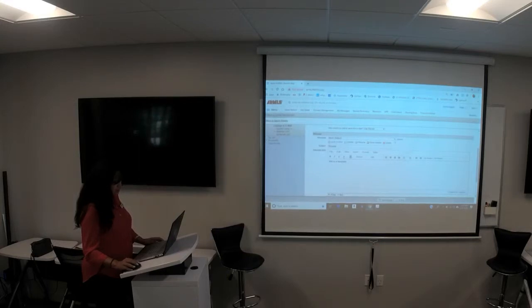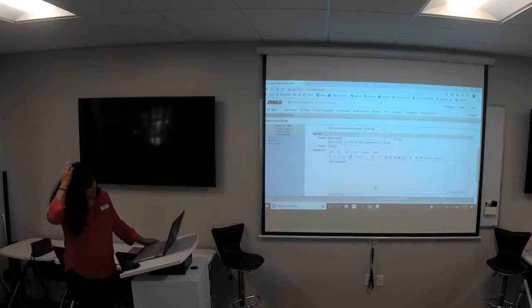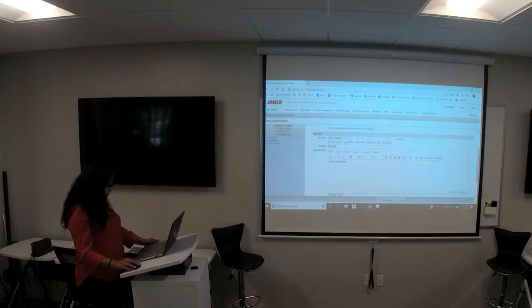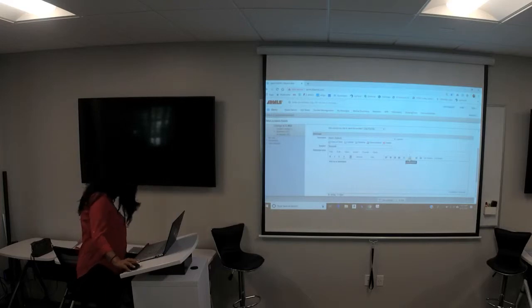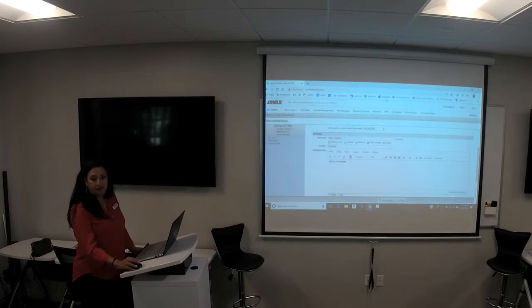So the next time you go in and you click on this down arrow, the template should be in there. If for some reason you decide that it's outdated and you don't want to use it, can you delete it? Yes. And make a new one? Oh, there you go, right here. Okay, perfect. And the way to make that pop up is to click options, right there. All right, so now you've got your client in here and you've created a search and you've created a portal for them.